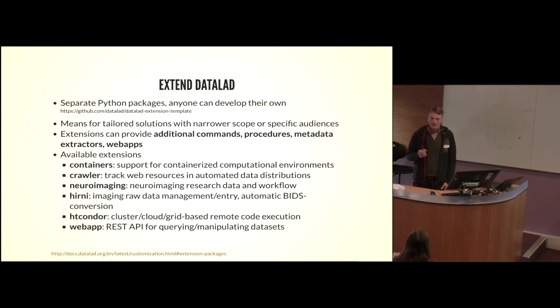Data-Lite can do many things, but it's intended to be extended by third parties that don't have to talk to the authors of Data-Lite. So you can write extensions which are separate Python packages that people can install from you. It just pulls in the Data-Lite core pieces. We have stuff to work with containerized environments, stuff to scrape web resources, neuroimaging, base tools, metadata extractors, workflows for automatic bits conversion, that kind of stuff. Everybody wants that. Remote code execution on cluster cloud grid services, a thing that you can build a REST API with it. There's stuff that you can build web UIs for data sets with that you can expose search.